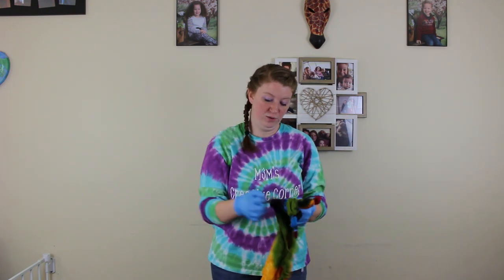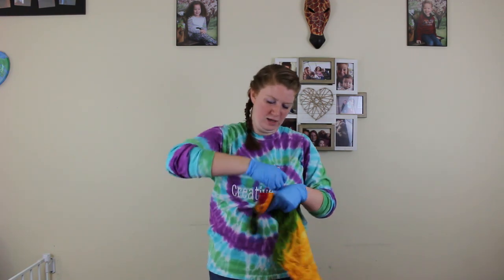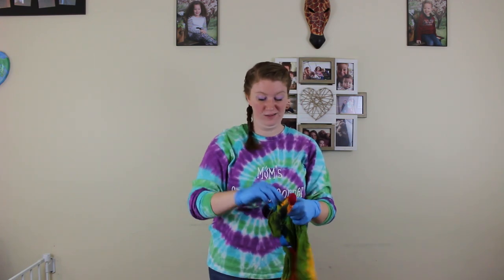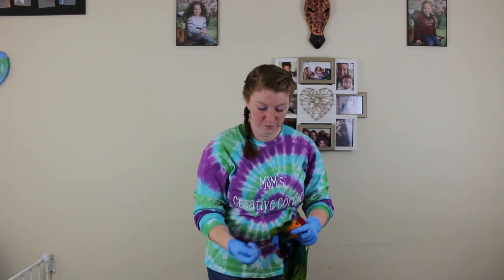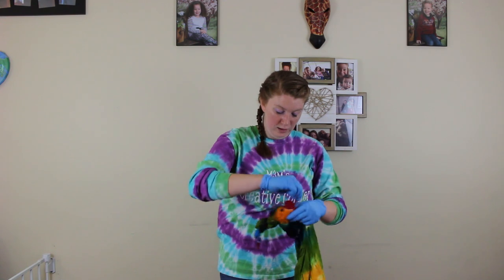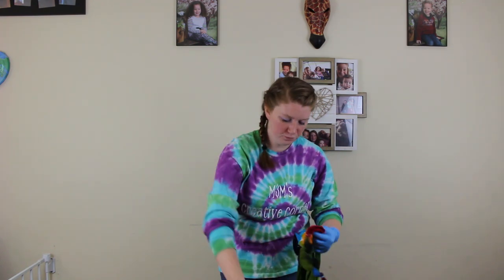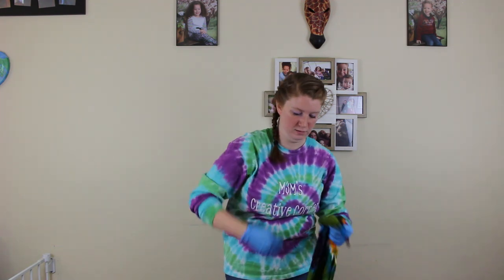And I decided to do this tapestry because I feel like this is a very empty space for my YouTube videos. And I really want a cool background, so I think I'm going to use this tapestry. So, this one's got all sorts of colors in it. It's got pink, yellow, green, blue, purple, black. And I think it's going to be one of the best.